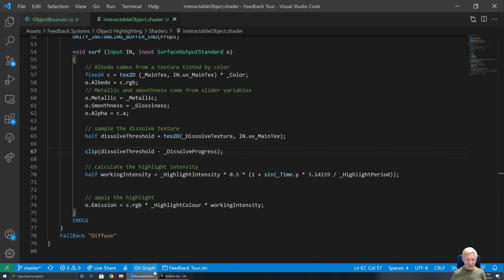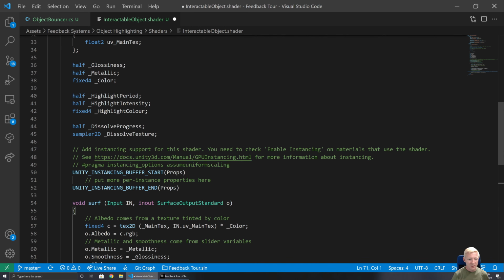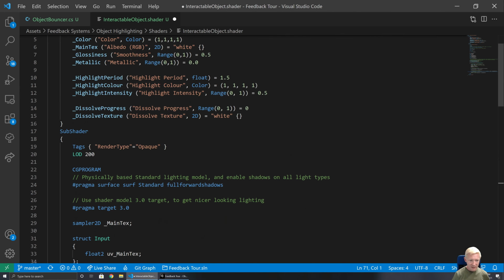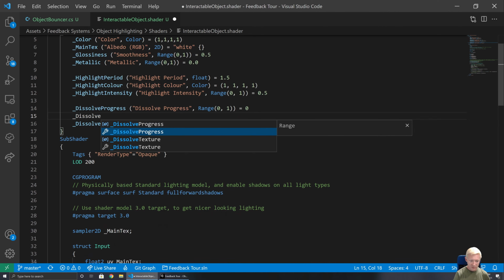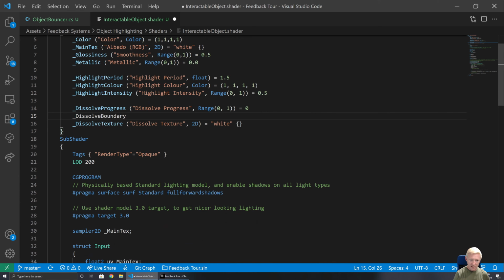What would be kind of nice is if there was a bit of a boundary there where it was highlighting and making that boundary nice and intense. So what I could have is a dissolve boundary color or edge color. Dissolve edge color.